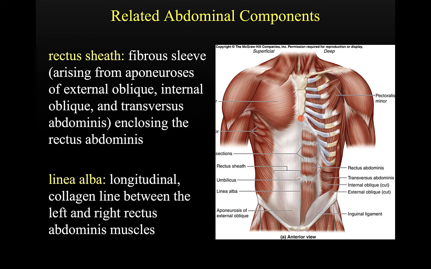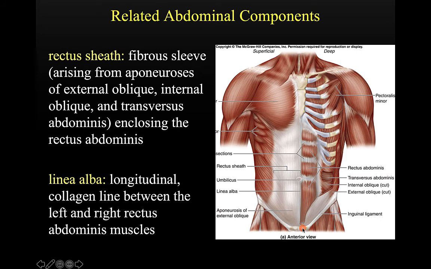All right, so let's take a look at a couple of the features we were talking about here, the rectus sheath and the linea alba. The rectus sheath is the fibrous aponeurosis of the obliques as well as the transversus abdominis. It does tend to come in a couple of layers, one that is on top of the rectus abdominis, one that is deep to it. The superficial one is the insertion tendon for the external obliques, and the internal obliques and transversus abdominis use the deep layer of this. So this does enclose that rectus abdominis, that's why we call it the rectus sheath, but it allows those muscles on the side to attach to that linea alba in the center.